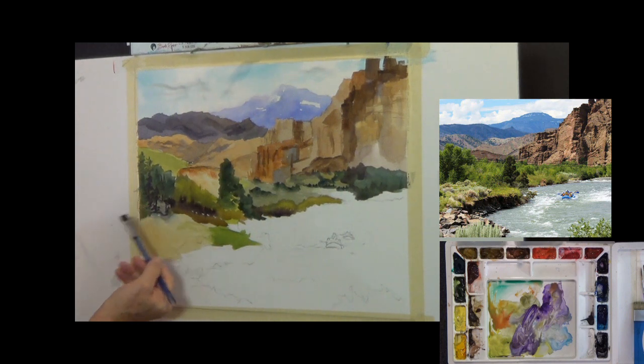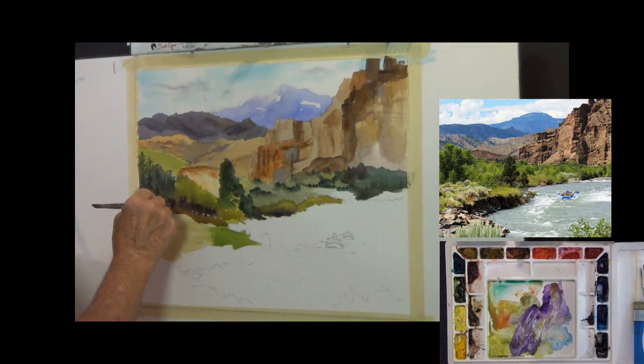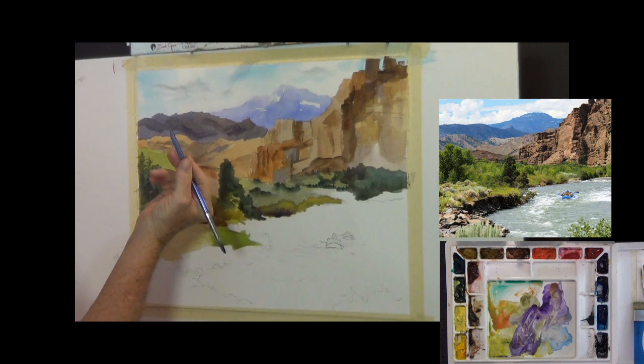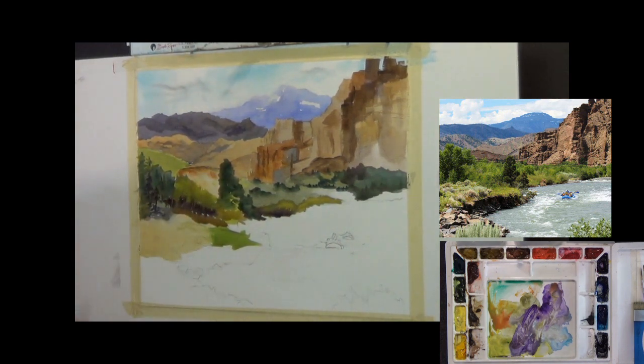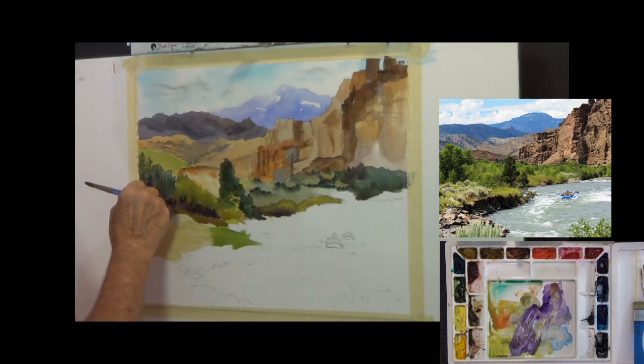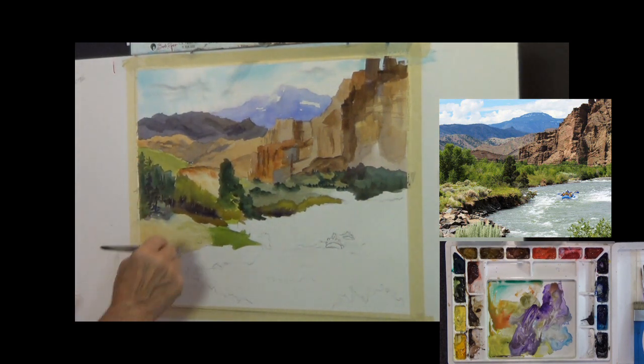So let's just put in a few more things here to fill this out. Okay, there's always a trick you can use when you have darks in here. You can always use the back of your brush. If you have a brush that has a wedge on it, you can always put in some things. If you get that at the right time, and that's always the question, what's the right time, you can actually pull out the color. You can actually turn that dark thing into a light thing. But if you get it too late, it doesn't do anything.